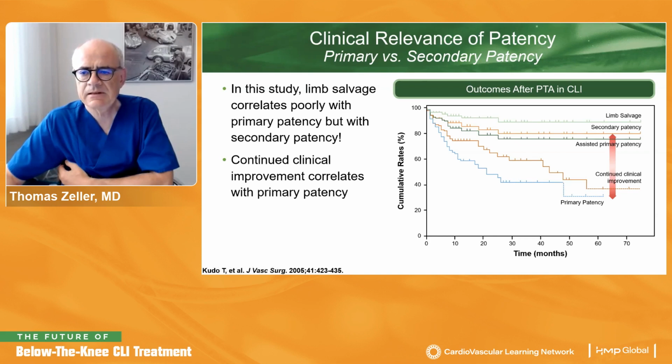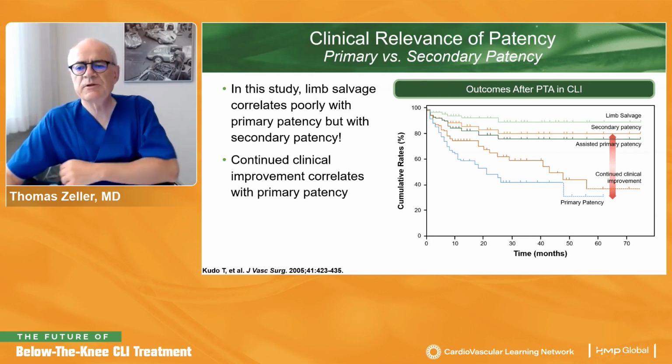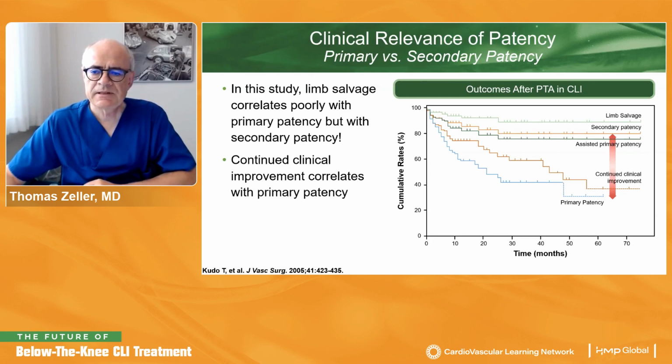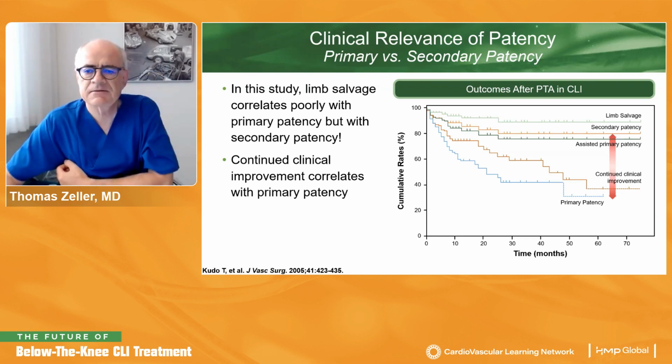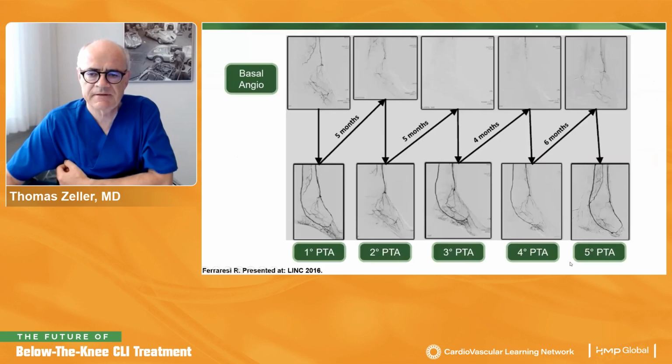What does this mean? If a patient is presenting with restenosis, usually wound healing is stagnating. That means we have either a worsening in wound healing or a stagnation. If we then re-establish patency by a re-intervention, this results in progress of wound healing again, and in best case, in limb salvage. So what we need to really achieve is a primary patency, which does not request re-intervention.